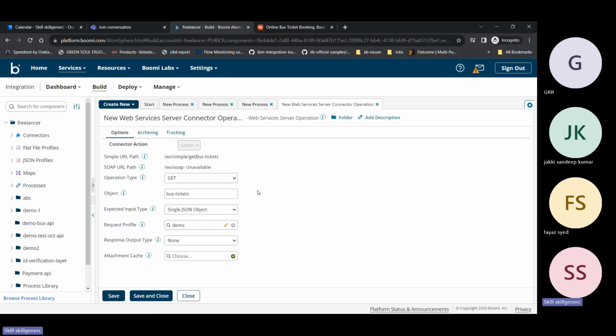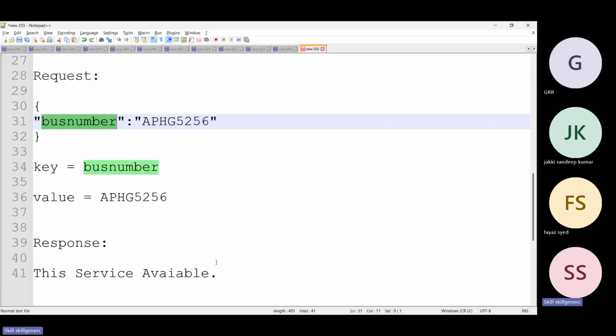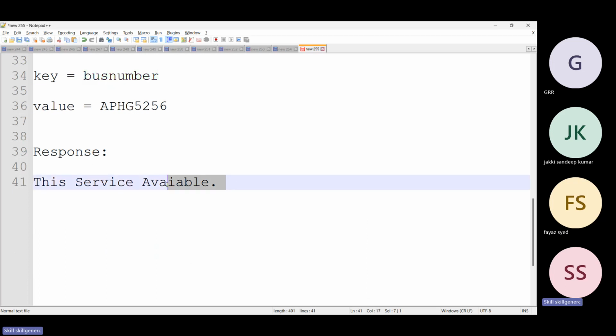So now the response output type. While designing the application, by default we need to add the response output type also. What is the output type in the response? See, this is the response. It is just plain text, this service available.